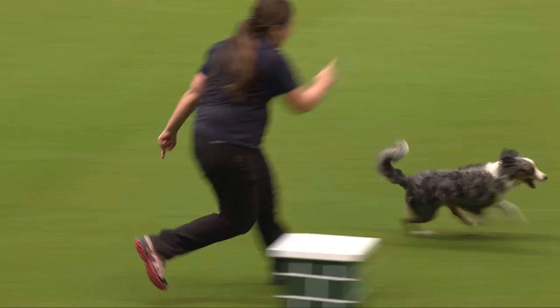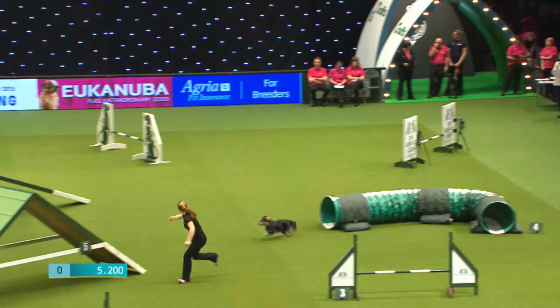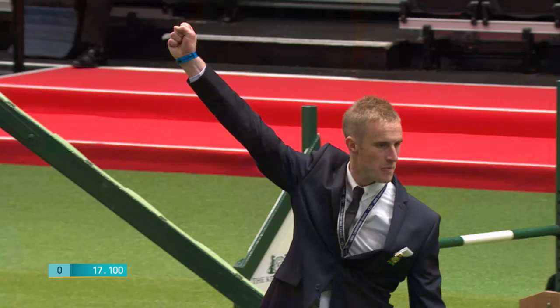So, next to go. This is Chantel Carita with Lico Sateria, My Sunseeker. Agility warrant bronze. So, very nicely into the tunnel. Gets that, turns right into the collapsible. Got to push them out there to pick up that jump. Ooh, just gets five faults there. That's a refusal, so five faults.